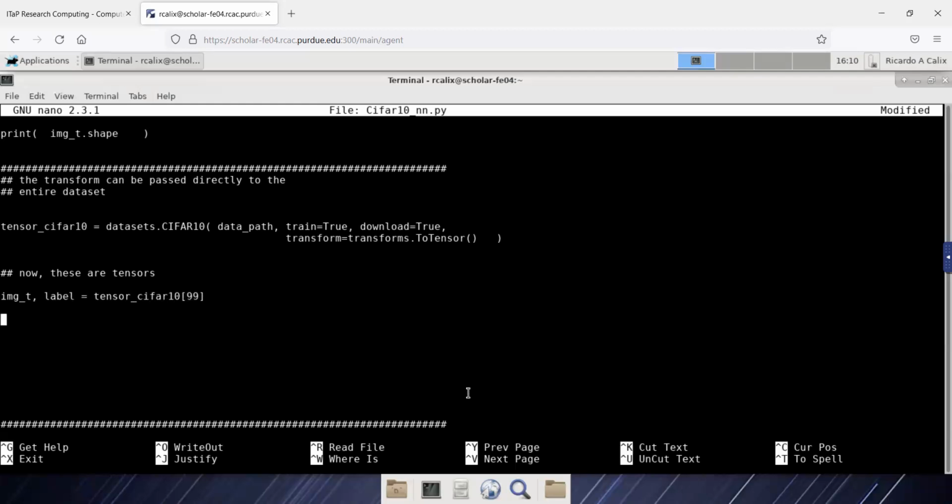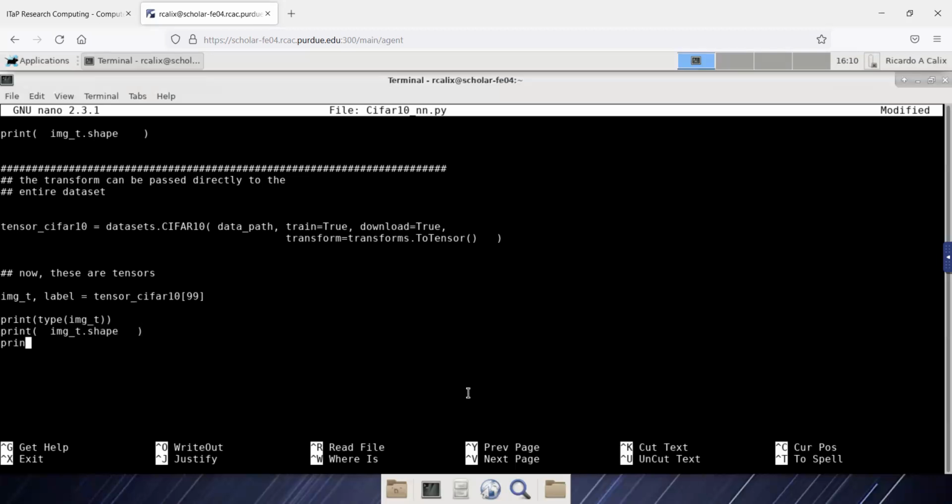Okay. And now we can look at the shape, the data type. So let's do print type img_t. Obviously the shape, img underscore t dot shape.